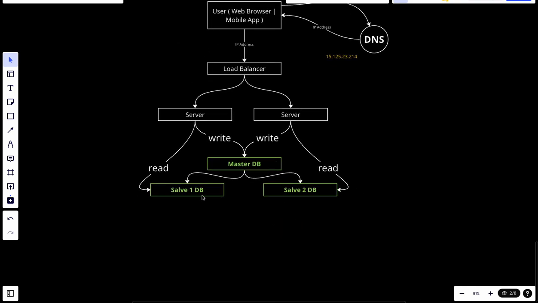If you have more slaves, we can add a third slave, but the design will look quite awful. This model improves performance because it allows more queries to be processed in parallel. So instead of having one database that works with the queries, we now have two databases working with the queries, specifically in the read ratio.